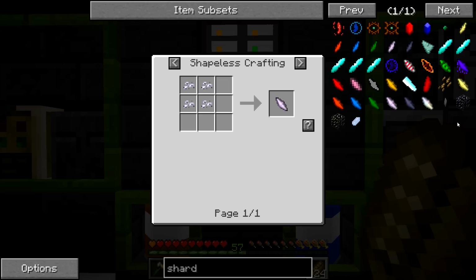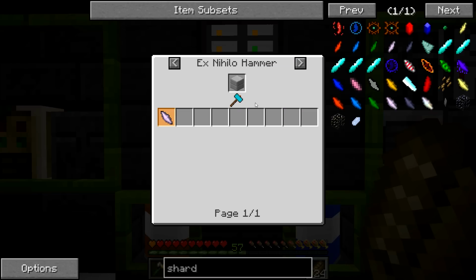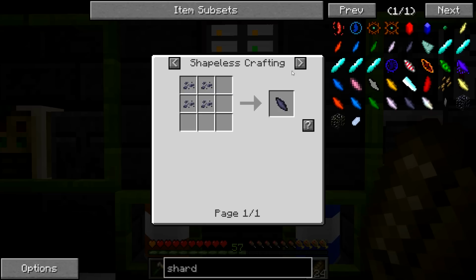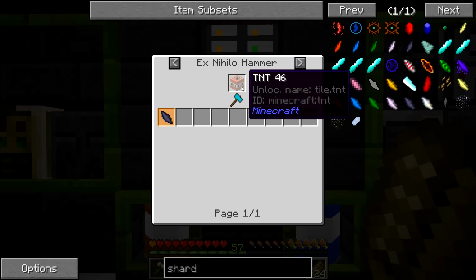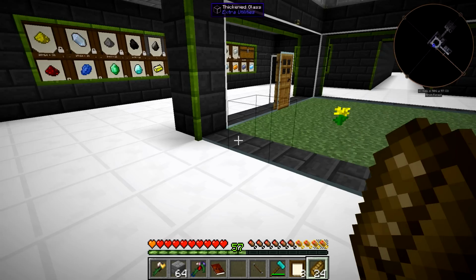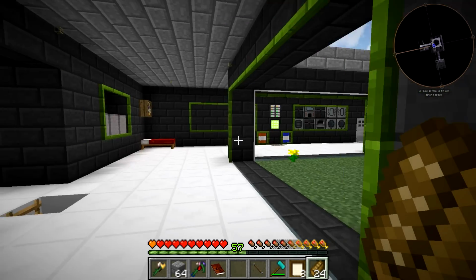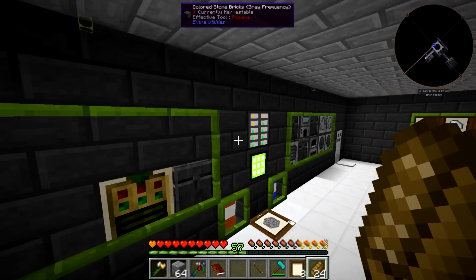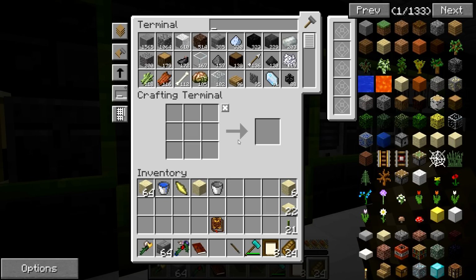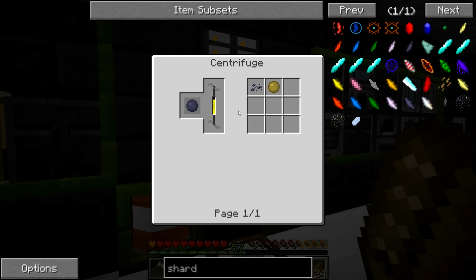And then there is the order, which is... Oh, jeez, I tell you, stone slabs. Of course, stone slabs. Okay. And then the chaos one, which is TNT. Okay, so quite a bit of work to get the shards, it seems. That's fine. Maybe it's actually easier to go the magic bee route. I doubt it though. Let's just have a quicksy looksy on these.